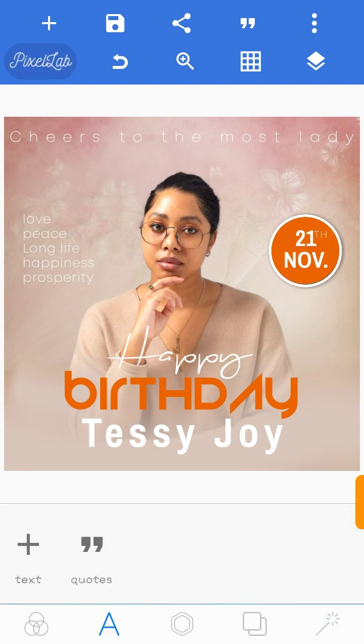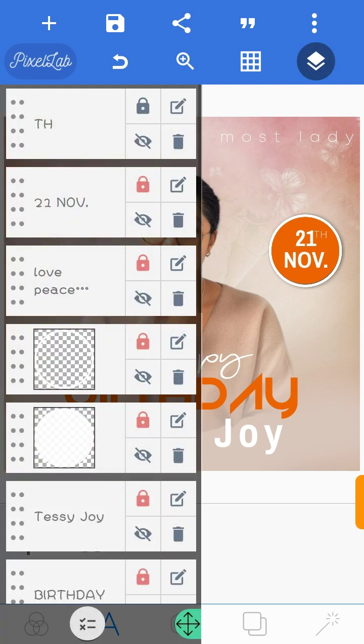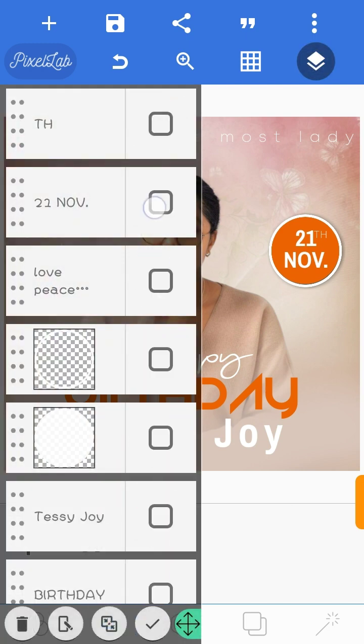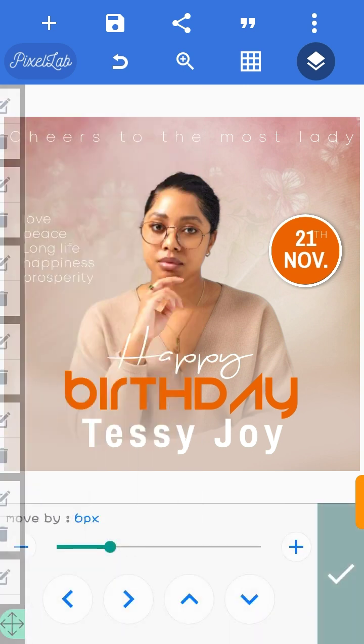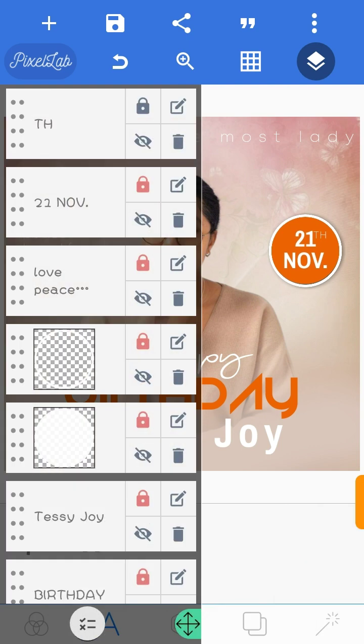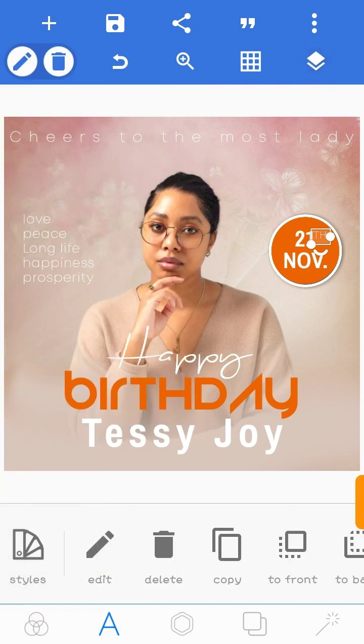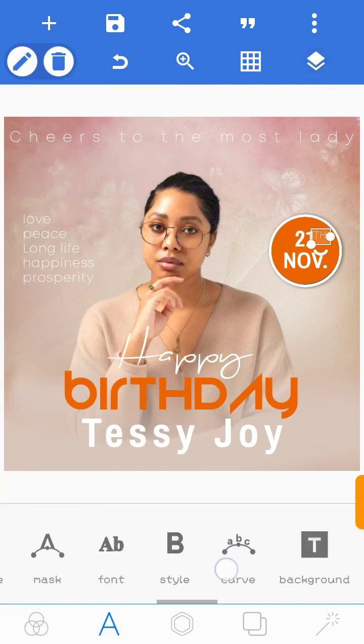Okay, I think this is pretty much better. Let me just try to work on it. Okay. The next thing I'm going to do is click on it and let me give it a bit of effect.